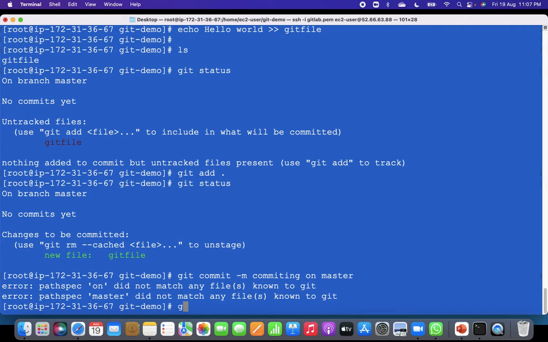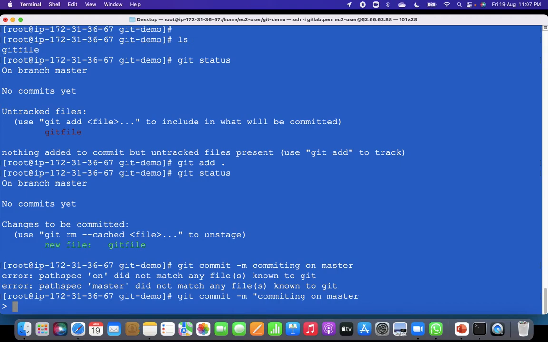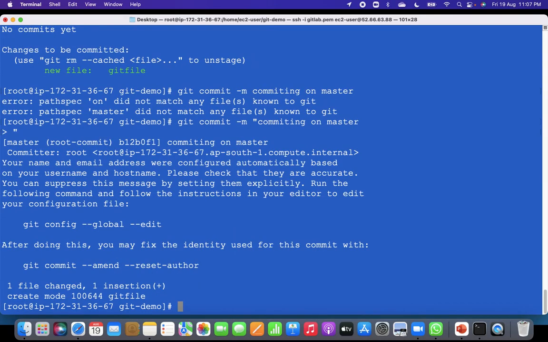Yes, git commit -m and then double quotes, committing on master. Again I have done it wrong. Oh yes, I had missed this one. Now I have committed it. Okay, so it's ready to push.